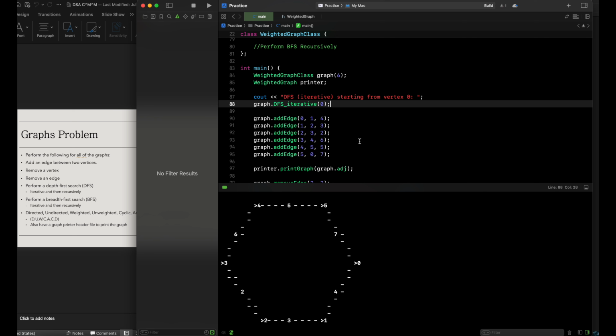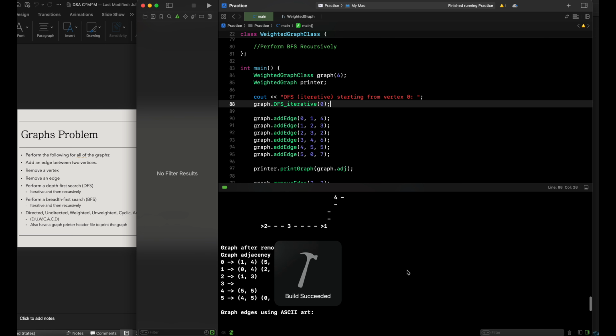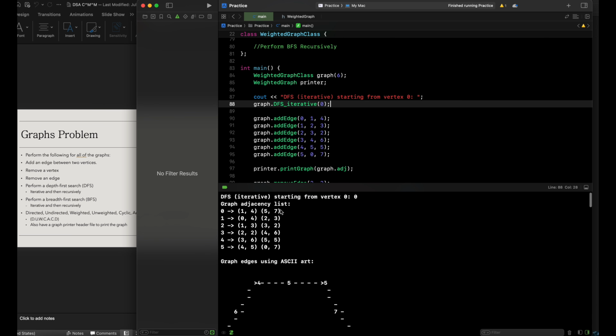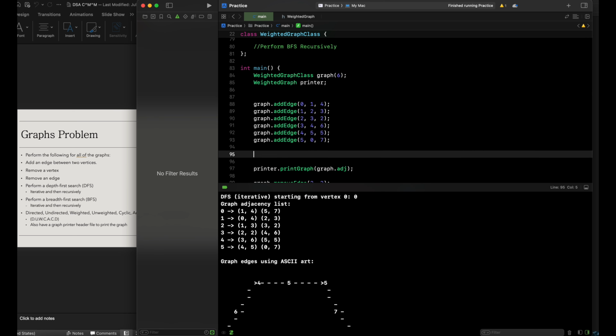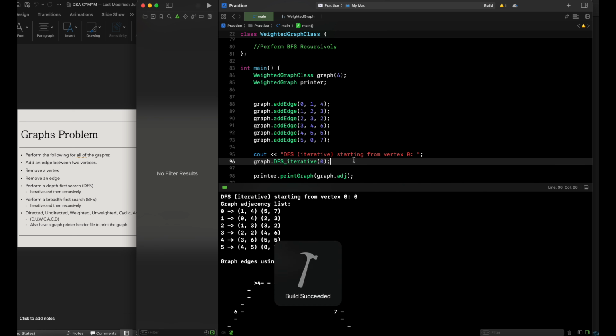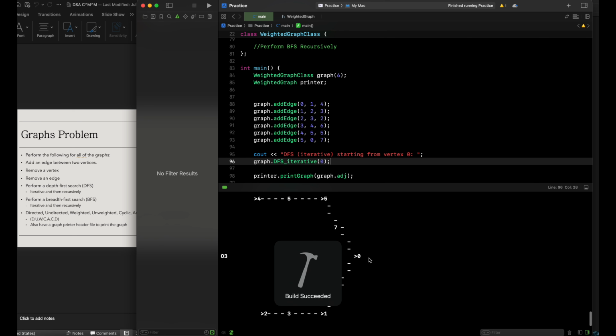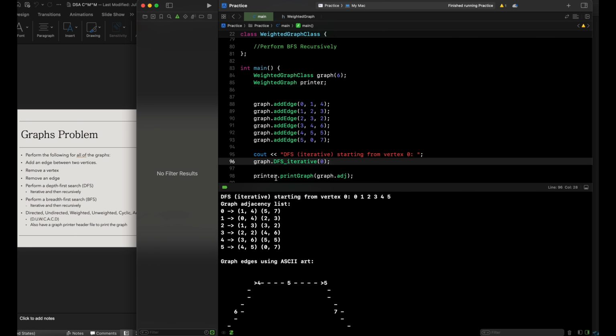Now I'm going to build, make sure it's all good, build succeeded, and we're going to run this, and our depth first search for the following goes in this case. So we know exactly what has already been connected. Hang on. Apologies on this front. We need to do this right here, because we need to add edges to the graph. There we go. Starting from vertex 0, so we have 0, 1, 2, 3, 4, and 5.